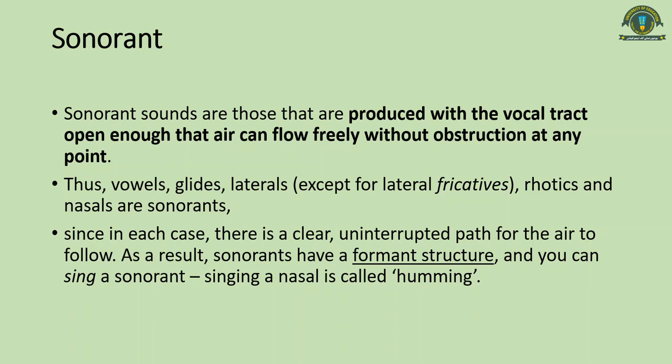Similarly, rhotics and nasals are also sonorants. Rhotic sounds are r sounds and nasals are m and n. When you are pronouncing m and n, your oral cavity is closed, but air can still freely escape through your nasal passage, through your nose. This is why nasals are also called sonorants. In each of the cases, there is a clear, uninterrupted path for the air to follow.